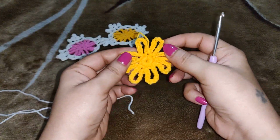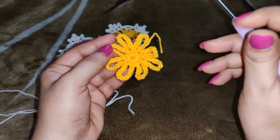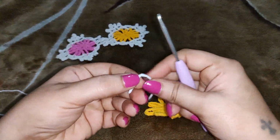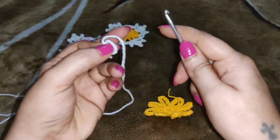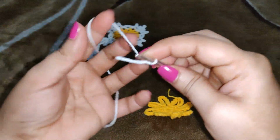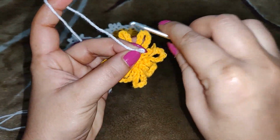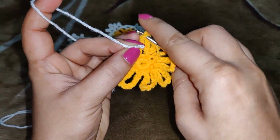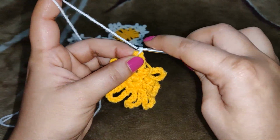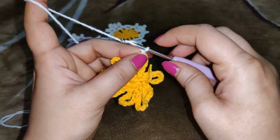I have completed my flower. Now you need to have 8 petals, the chains that we made, 8 of them. Now we go ahead and join our next color. You need to work a slip knot and join it to one of the petals that you have. Like this.